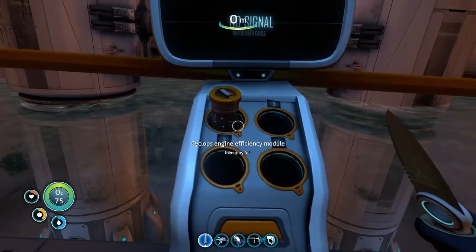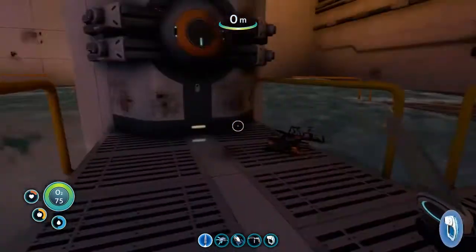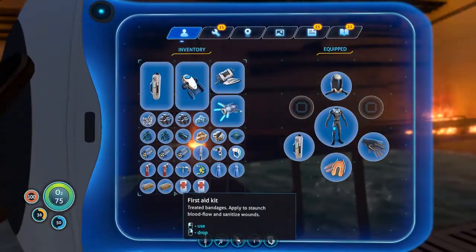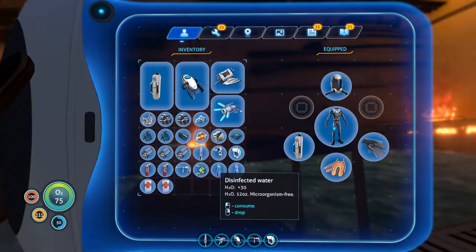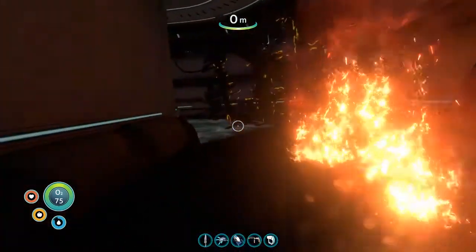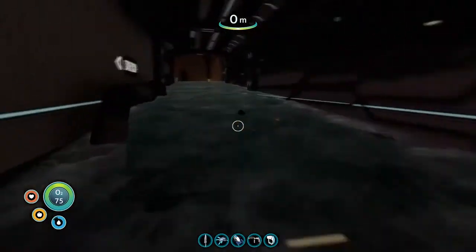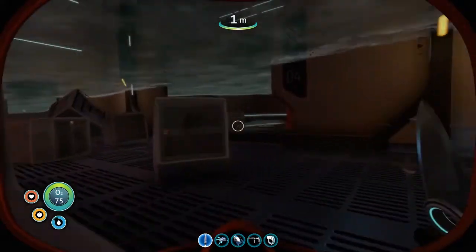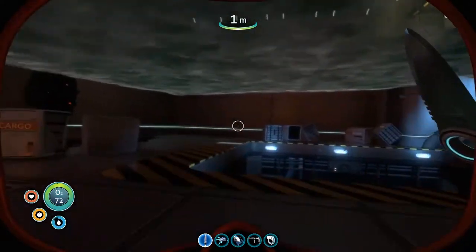Oh. Cyclops engine efficiency model. Okay. Well, it's a good thing I brought a shitload of first aid kits. Jesus. Alright, well, now that that's fixed, I am out of here. Because that's really all I needed to do was get my sea moth fragments and repair that.